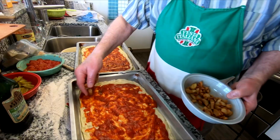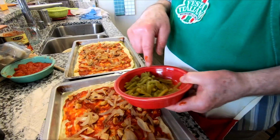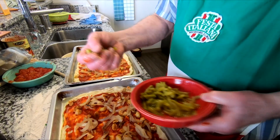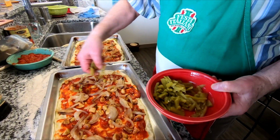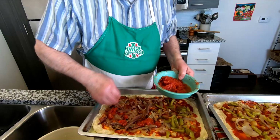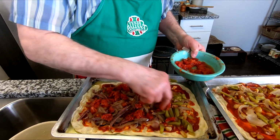Garlic and green chilies over here. Put some onions in there. These are Hatch chilies. They're not fresh. You can get them fresh, but it's about $50 a pound. Anchovies are terrific. So we put on red tomatoes, not peppers.